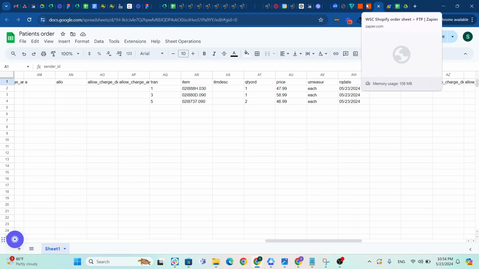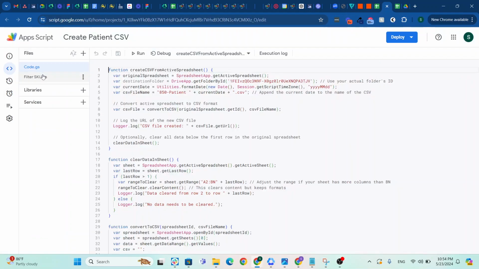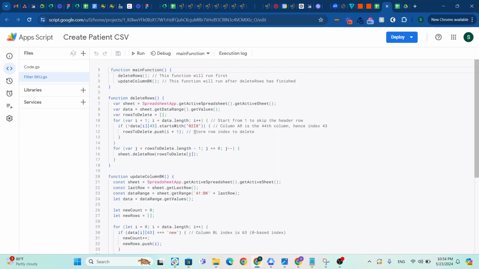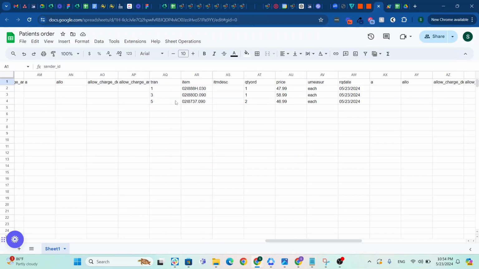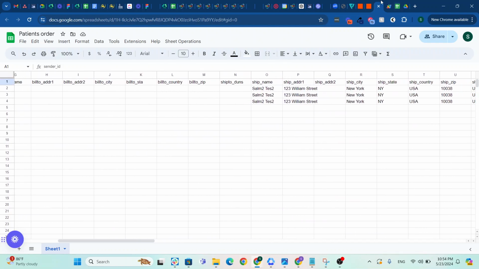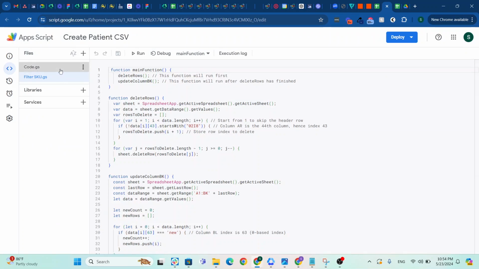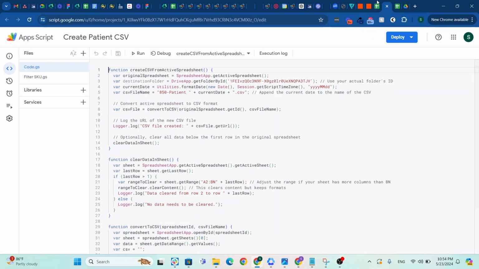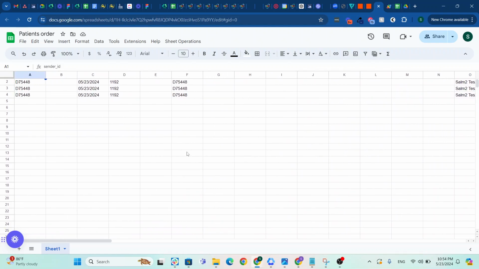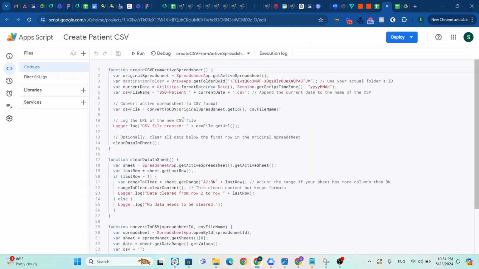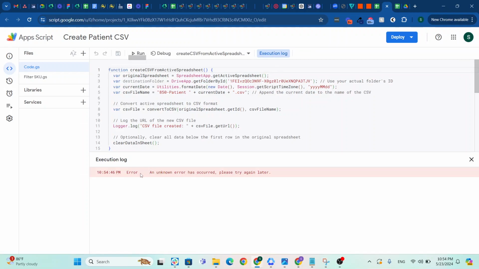So through this Google Apps Script, any row that doesn't have a SKU of 0 to I is deleted. So this is what we have done. Once this creates a duplicate of this file, it's going to empty the whole sheet. It's not going to keep this data over here. I'll run this and I'll show you.